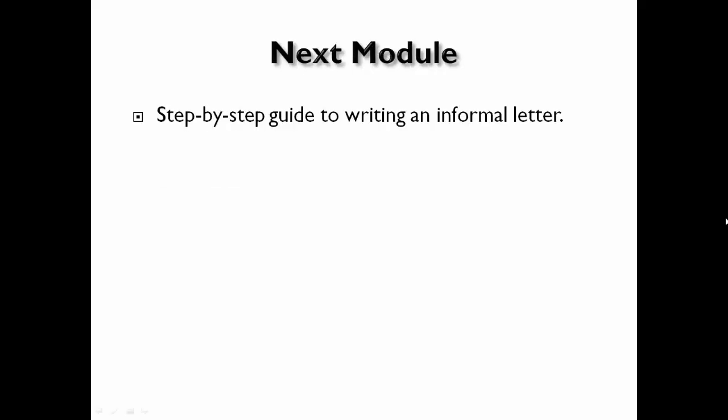In the next module, we're going to get into the step-by-step guide to writing an informal letter. So I'm going to show you step-by-step how to write a letter to a friend. And we're going to use everything we've learned in the past 6 modules, so we're halfway through the course, to write an informal letter.